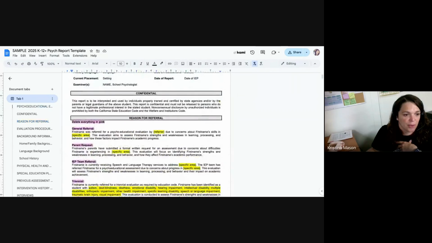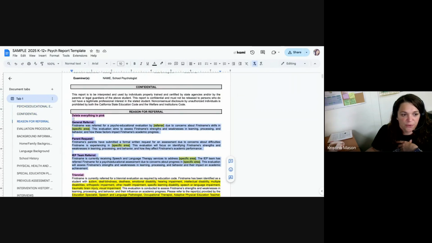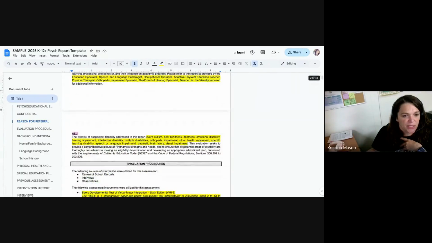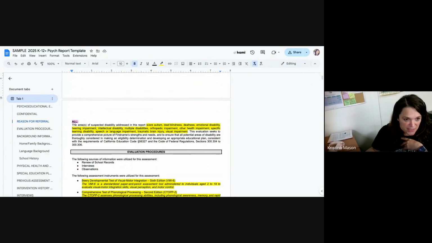Okay, so I would recommend you pick one of the first three, just decide which one you want it to be, and then you're going to fill in the areas of strength and weakness for your child. This is filled out before you complete testing, so it's based on the reason for referral. But we're just going to make it up, and so if you need something, you can just say the concerns were with their reading comprehension and decoding, for example.